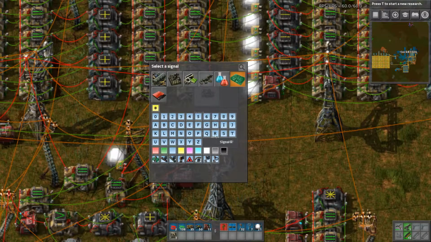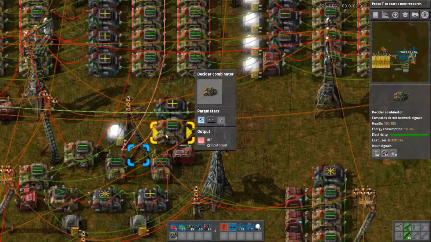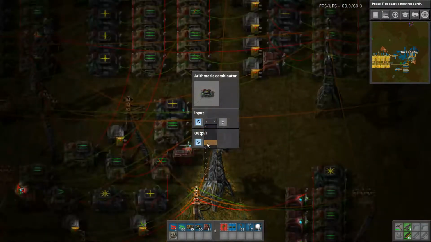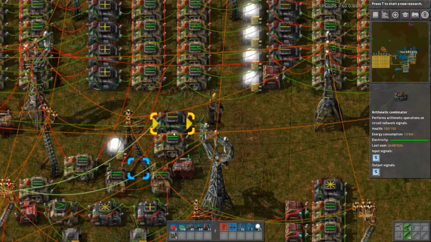The only thing I care about is the S signal. Pass it through and take 2 off it while we do that. So that works as a constant combinator.